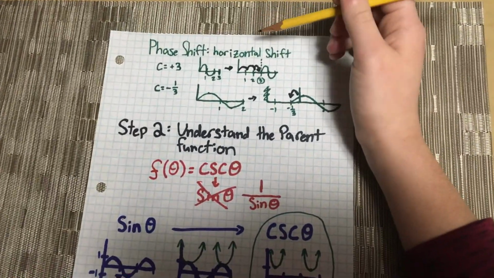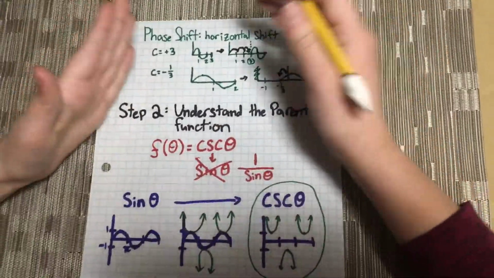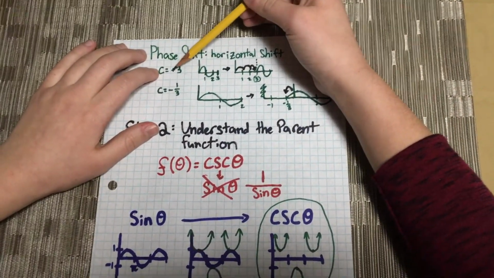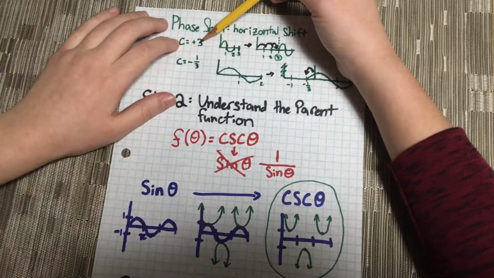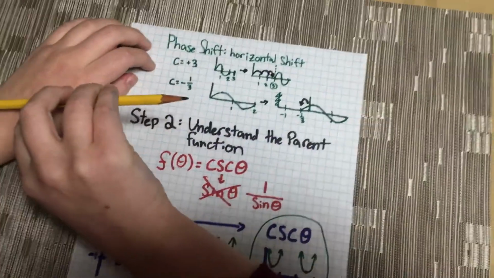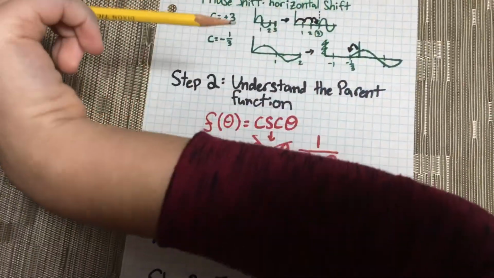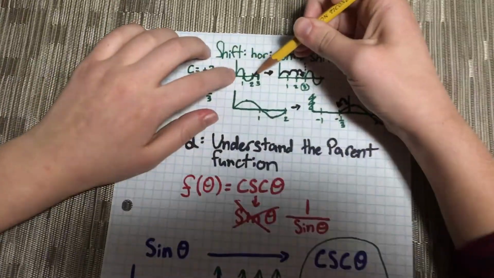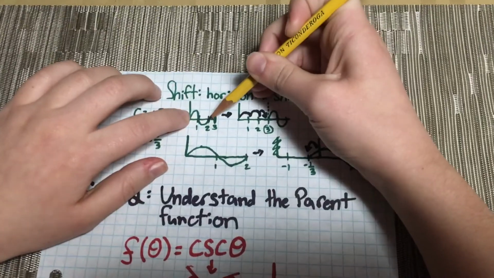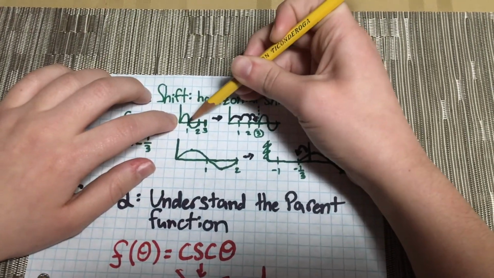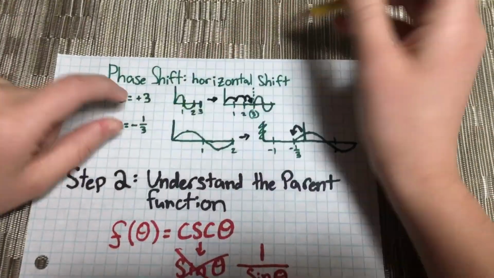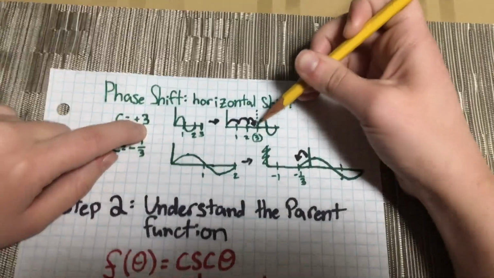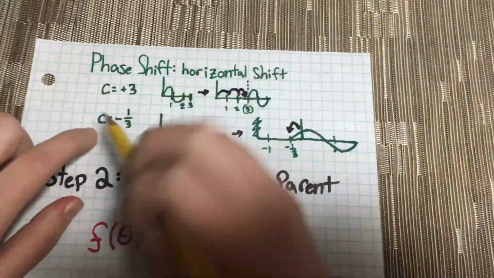And so our phase shift is also known as our horizontal shift. So for example, if our c is plus 3, the plus means the entire thing will move to the right 3 spaces. This would be our normal sine function. Then we have to move it 1, 2, 3 to the right because it is plus 3. So 1, 2, 3 units over to the right, and then starts our function.